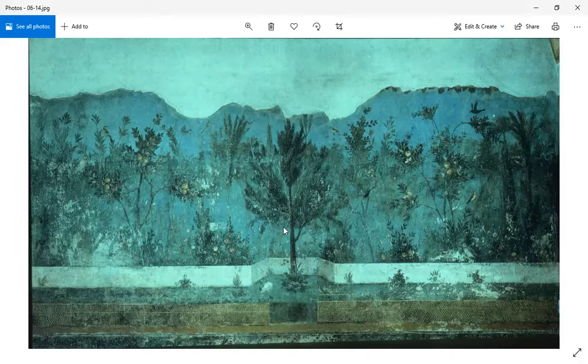But you do want to mention, if this was on the midterm, I'm not saying it will be, and you had to analyze it, that this does have a visual approximation, you could say, of a scientific perspective, in the way that the garden wall and the plants line up with each other. But it isn't the actual technique. It's just some artist figured out the concept without knowing the exact technique.